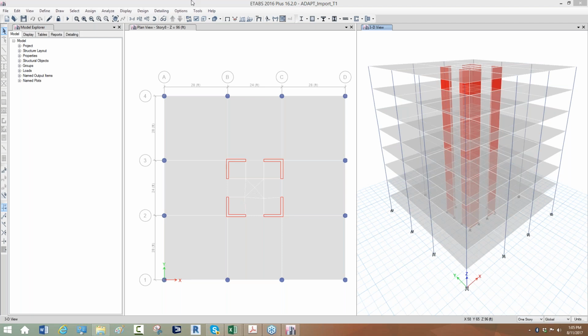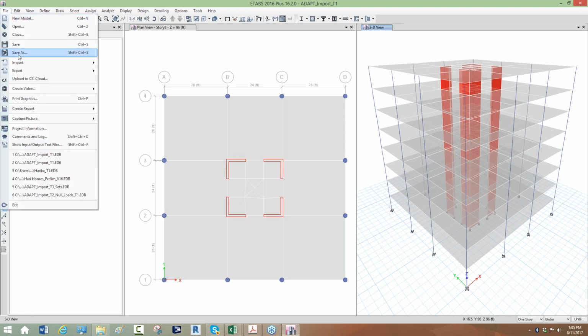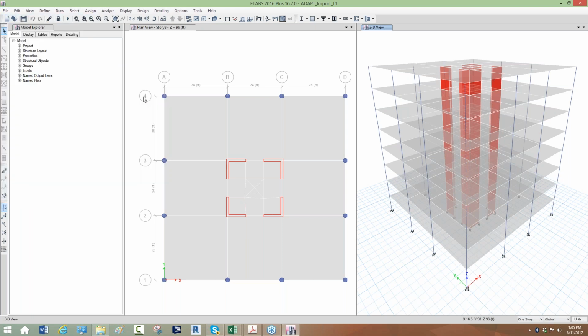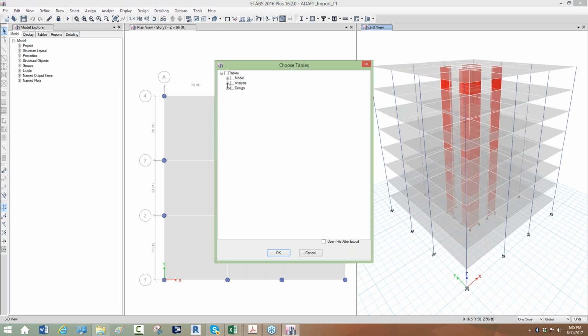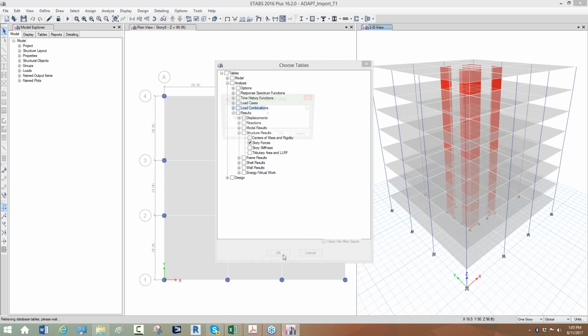So the first thing we're going to do, we're going to assume that we want to import applied lateral loads, for example, out of the Etabs model, in addition to those other options, geometry and reactions. And this model has been solved. We're just going to go up here to File, and we'll go to Export. We're going to export an XML file, and we'll go to Analysis, Results, and Structure Result, and I'm going to select Story Forces. So we need to know the story forces to be applied per the lateral load cases out of Etabs. We'll say OK.